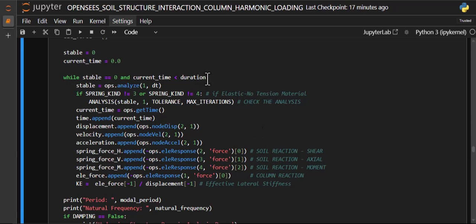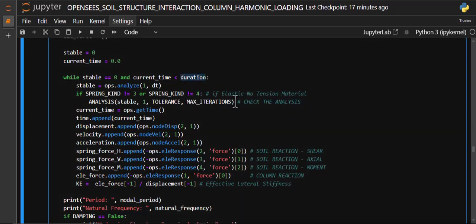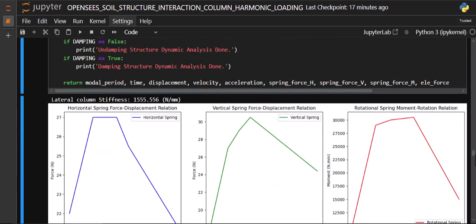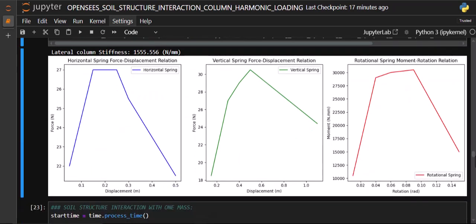So our duration is 50 seconds with steps of 0.01 second. And let's see in here, you see guys, I defined the soil material properties with these relations for our model as four defined properties.